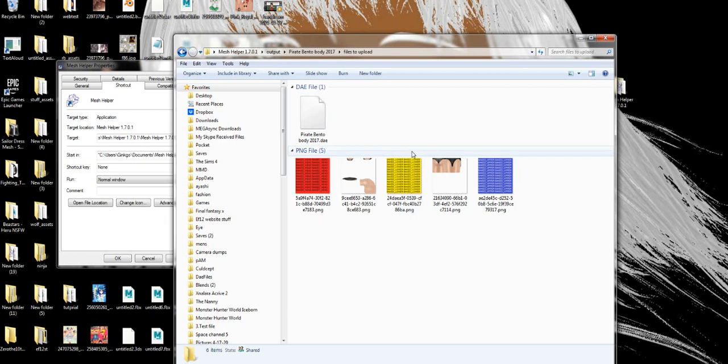Now, I have a Bento bakes on mesh body, and as you can see, it exported the textures that were there. Not all of them, just I guess what it could, because it's bakes on mesh. It did head, lower, upper. Because it's baked on mesh, you have to do something a little bit different to get those skin textures like we used to. But the body is still here, so we can try to upload the body and see what happens. I'm going to pause because I got to go sign in, and when we sign in, we're going to upload it, so be right back.